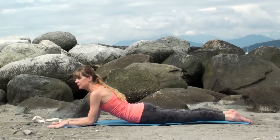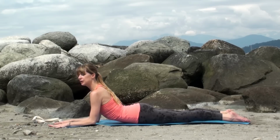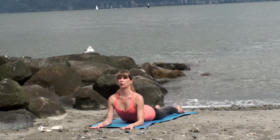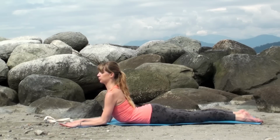Then grab onto the earth with your hands and drag the earth towards you, and you'll find that you rebound forward when you do that. Keep drawing the earth towards you and lifting the belly button, and then reach the sternum forward, almost like there's a string attached right to the center of your heart, and it's pulling you across the room.